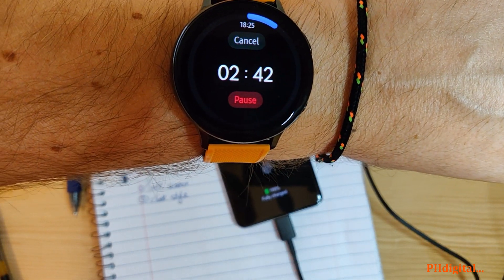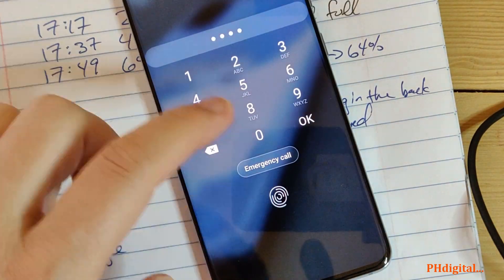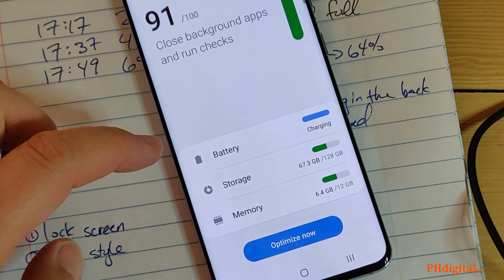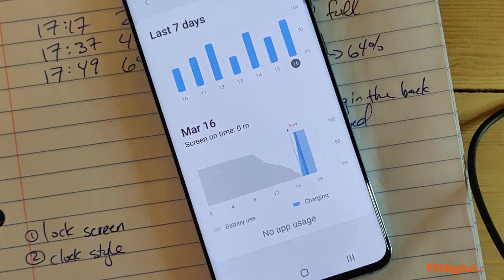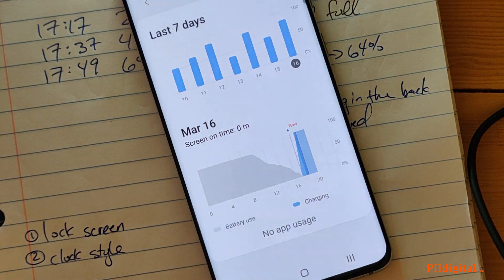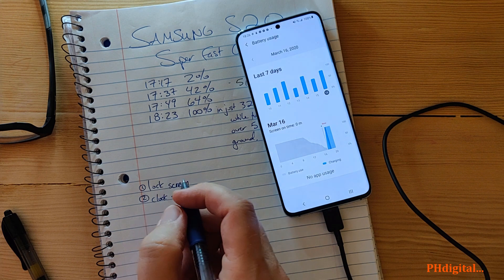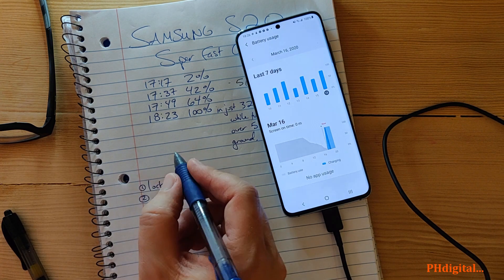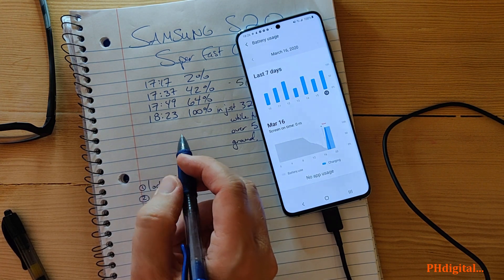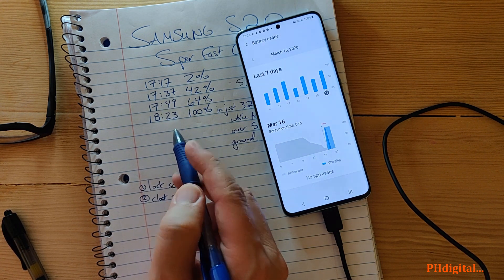It wasn't quite that 39 minutes — my alarm didn't go off and it's fully charged. Let's see what we can find out. Device care, battery, battery usage — screen time 30 minutes. So we're going to have to do a little bit of estimation math here. That's my educated guess after doing all these battery tests of smartwatches, power bricks, and smartphones — that puts us at one hour and six minutes.